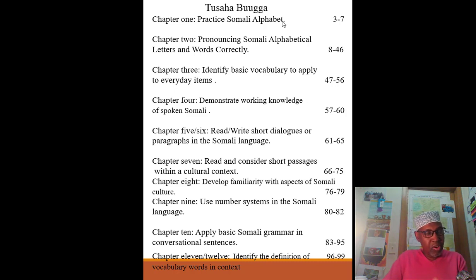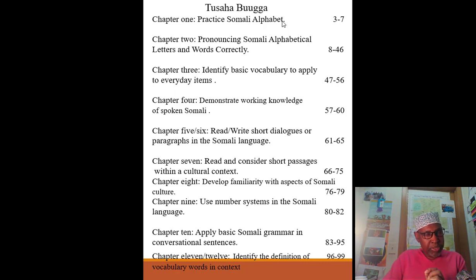In Somali language, the consonants and the vowels are separated. They are not mixed like in English language. We say 26 letters, including the vowels and the consonants. But in Somali language, we have 21 consonants, and also there are 10 vowels, 5 short vowels and 5 long vowels. And as we know, the long vowels and the short vowels play an important role in Somali language. So anyone who is going to learn Somali language, especially non-speakers, they need to emphasize and understand more about the long vowel and short vowel.